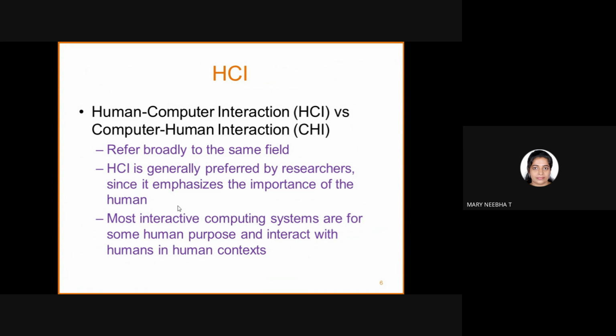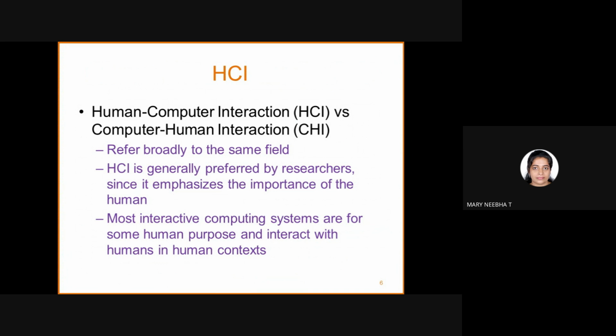Computer aspects. When you see from the computer point of view, designers and engineers consider how hardware and software interact, how information is processed, how output is displayed to the user. Interaction aspect. We concentrate on the interaction styles like command line, graphical user interfaces, and more recent paradigms like voice interaction and virtual reality.